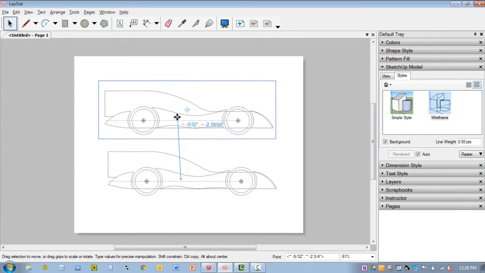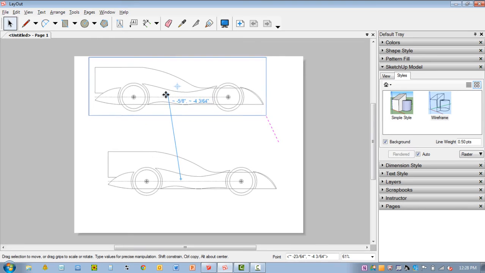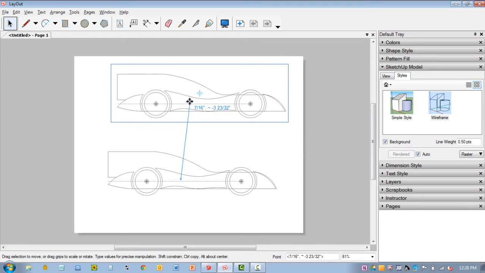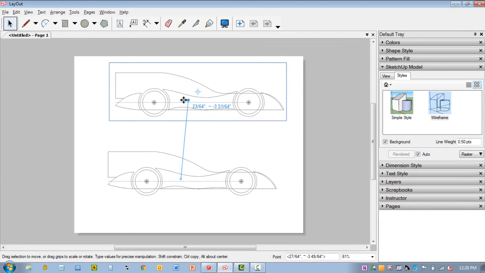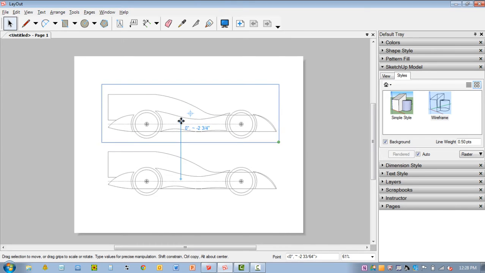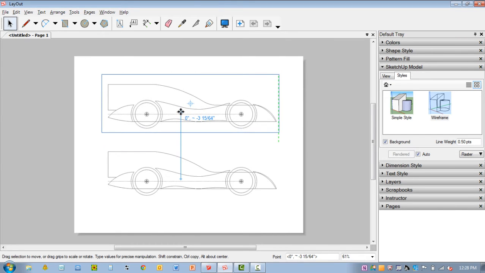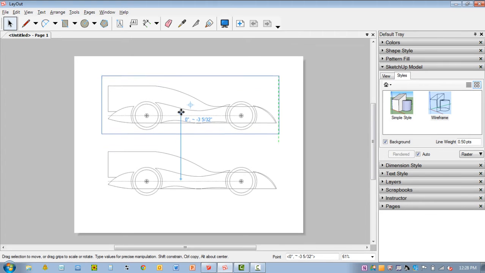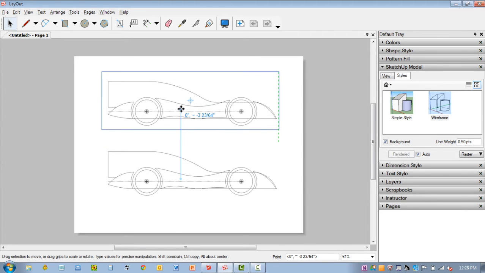So I'm going to click and drag up. Now this is something that's very important. You'll notice if I move to the left or if I move to the right, it's obviously not lined up. So as you drag up or down, you'll see that green axis appear. You can see it on the far right. So make sure you're moving this along the green axis. Go ahead and place the front view here.